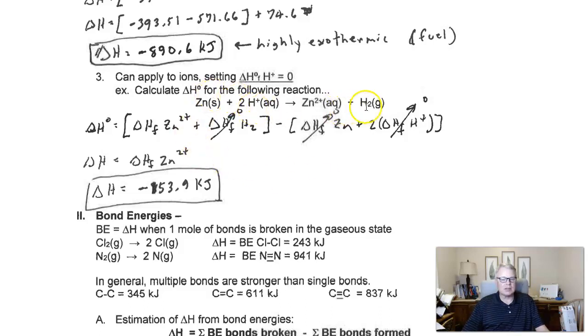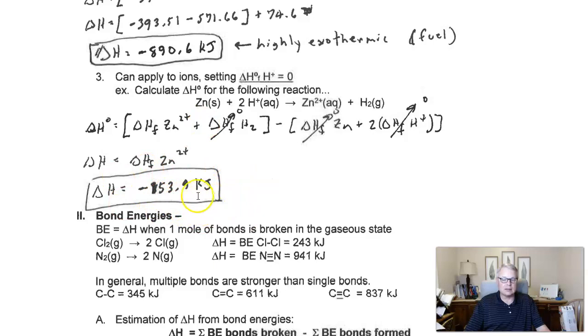See, we're assuming the H plus going to H2 is causing no heat change. And so therefore, all of the heat change in the reaction is coming from the zinc going to the zinc 2 plus. That's where we get this value from. I can pair another oxidation step with this H plus going to H2. That generates another value. I can pair another cation forming with this H plus to H2. That generates another value. And so now I can list a whole host of different cations, and I have a bunch of heats of formation. Okay, well now I can turn around, and I can look at this heat of formation for zinc 2 plus here, and I can do like zinc 2 plus going to zinc.